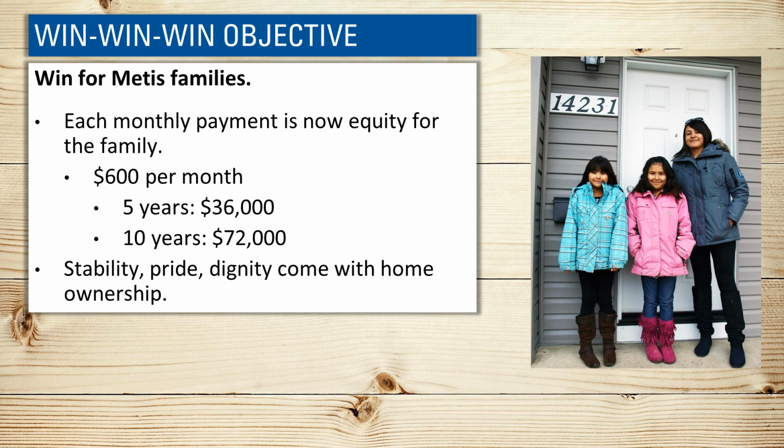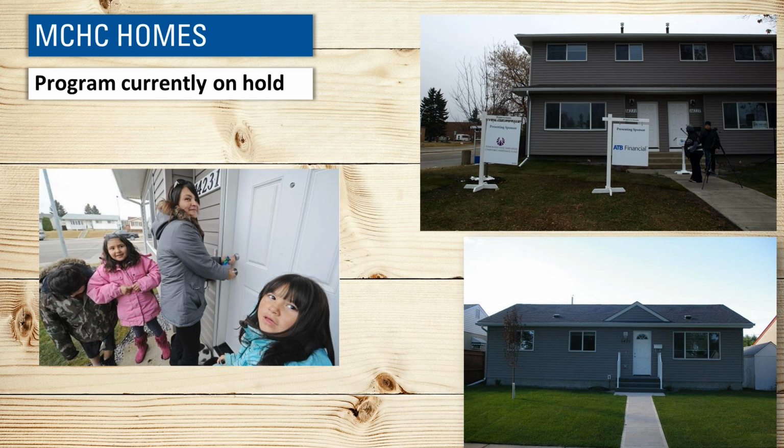So here you have a family that were paying rent every month, year after year after year, but they were never getting out of the cycle of poverty, because none of that money that they were giving every month would ever come back to them. Take the same house, same family, and we've just turned that whole concept on its head, because that monthly payment that they were giving to Métis Capital Housing, now they're giving it to their children. And so every month they're creating savings for their children's future. So it absolutely is a win for the families.